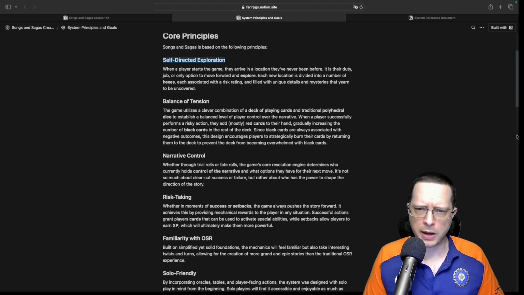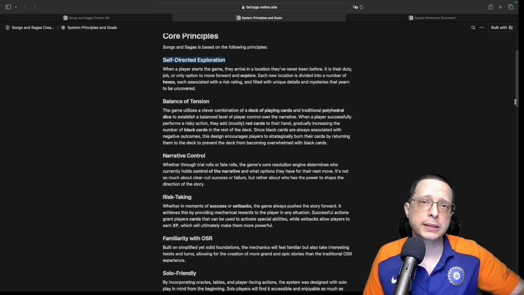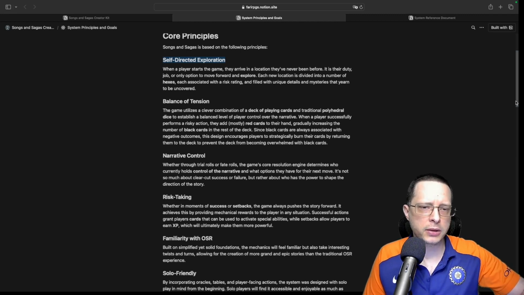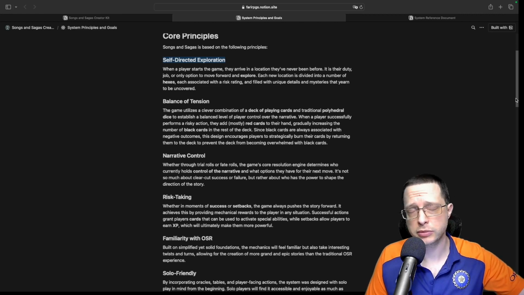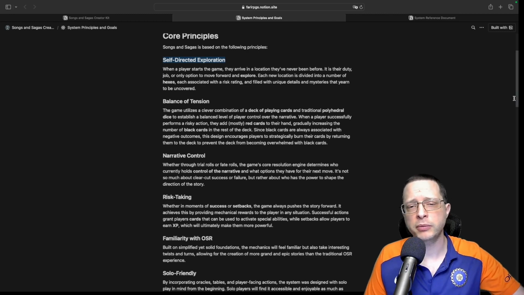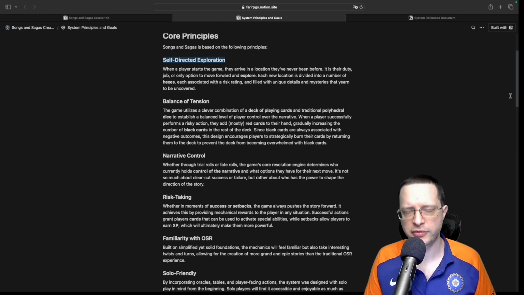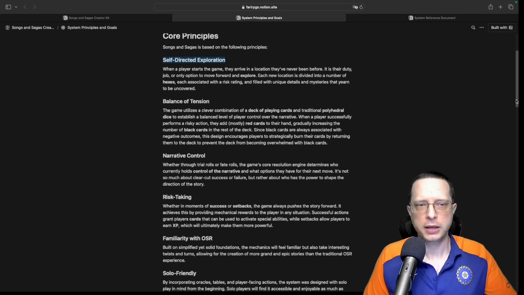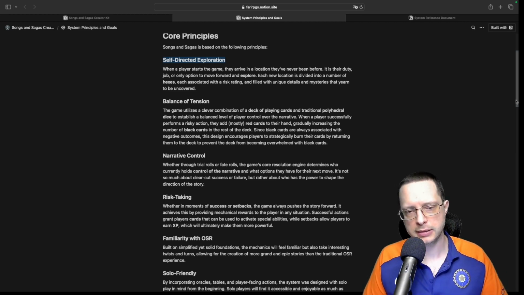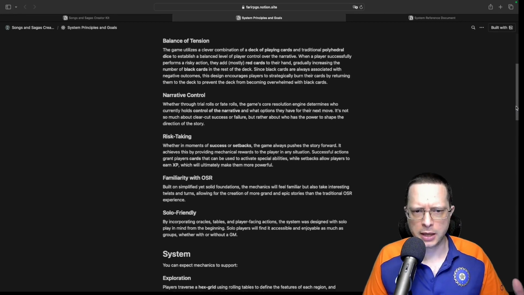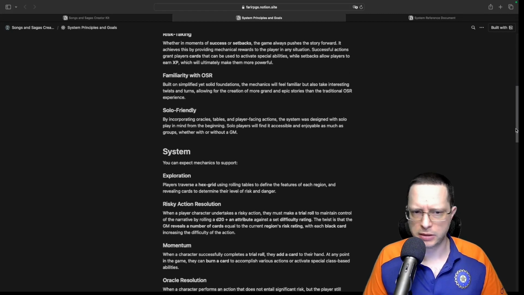And no matter what, whenever you are taking a risk or doing a roll, if you're succeeding, then that's great and you have full control of the narrative. That's obviously good for the player. But even when you suffer a setback, this system's version of a failure, you're still learning, because this has a system where you're gaining XP whenever you fail. Again, as I mentioned, obviously it's solo friendly.